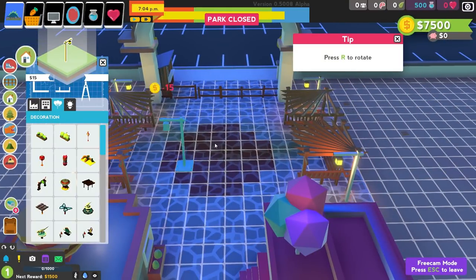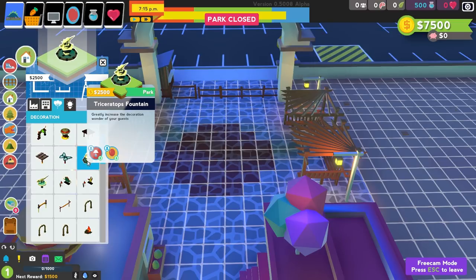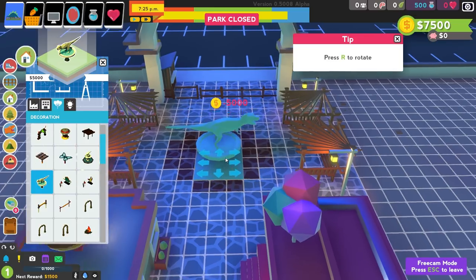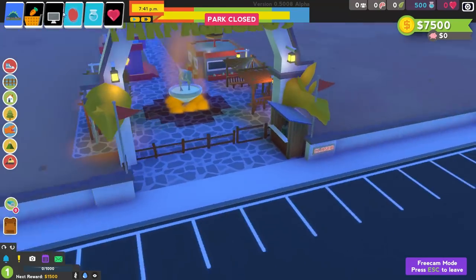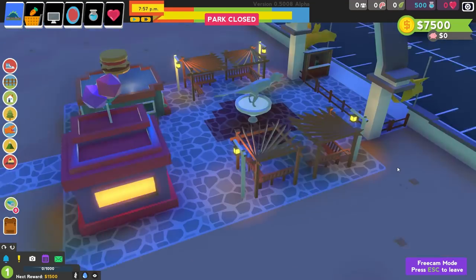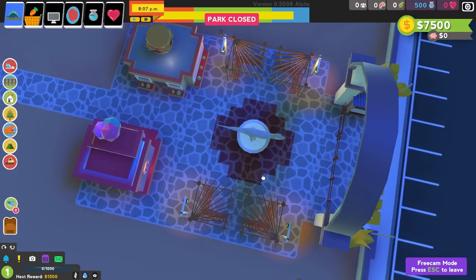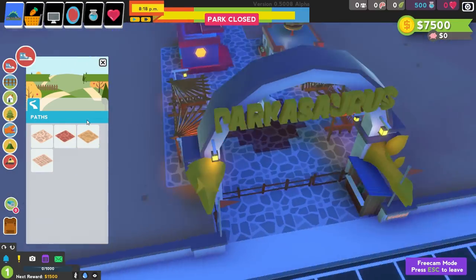What kind of decoration do we have? Like, maybe we can have like a fountain or something? A Triceratops fountain. Oh, you are super big. T-Rex fountain. But you're a little less big, at least. I think that is cool. Okay, so we don't have like a super huge plaza. I wish it was a little bit bigger, but oh well, let's just keep it for now. And maybe, no, I'm gonna keep this like that.